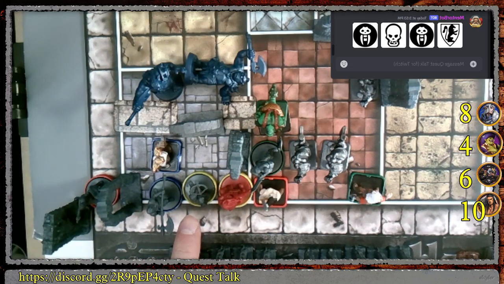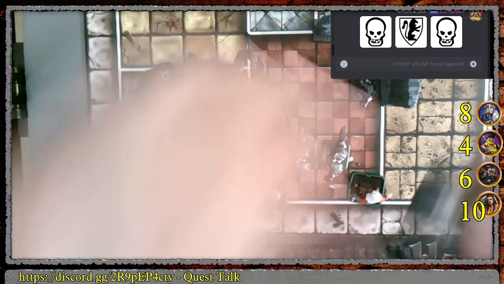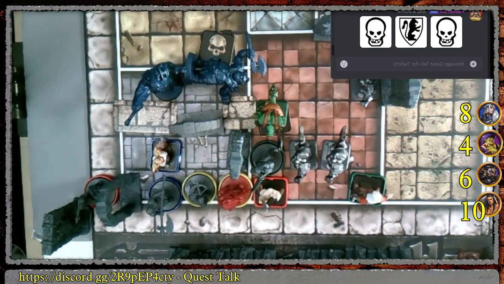Go ahead. The crossbowman is going to shoot the sleeping ogre. All right, go for it. Is it 2 with crossbow? 3. Okay. All right. Defense. And the ogre gets no defensive roll, so he takes 2 damage. Already. Pew pew. All right, and he's done.